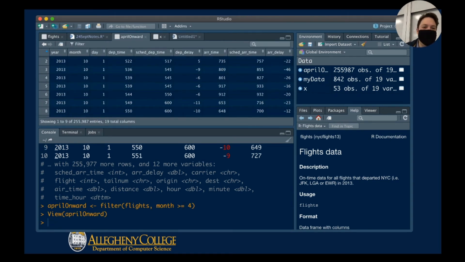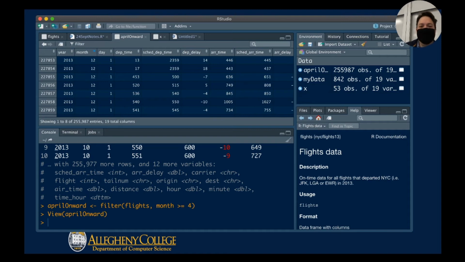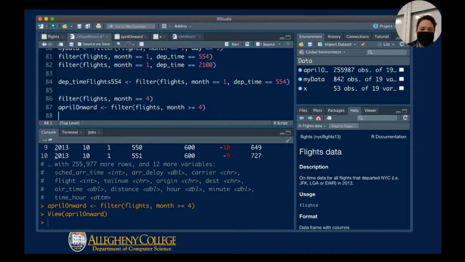In fact, I wish you could see what I see here, but I'm clicking on the button itself for month, and you can resort things just above where I am right now. If you can see that. I can click on the month column, and it sorts the data for me. Again, if your data set is really big, it might take some time to sort, but it will happen. You can see now that the biggest month I have is 12, and the smallest month I have is 4, and that's because this data set, April onward, was defined where the month is at least equal to 4. So you can change this around here.